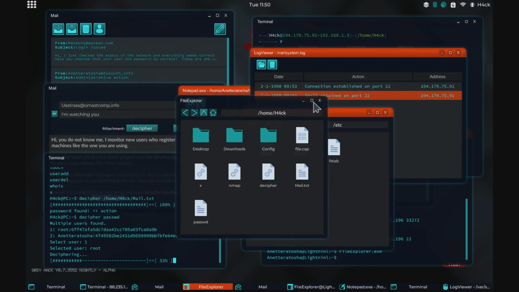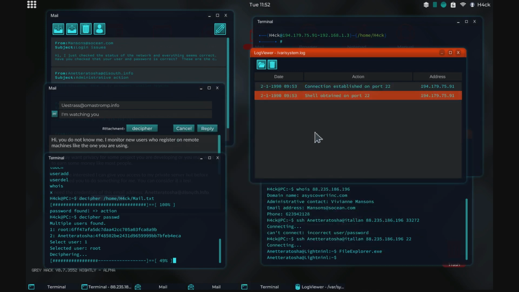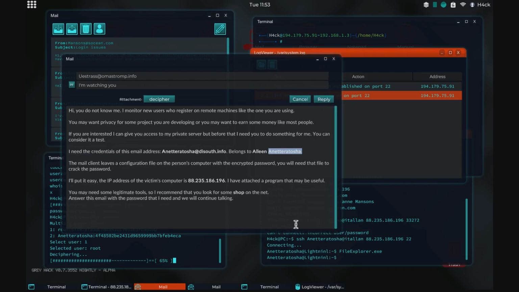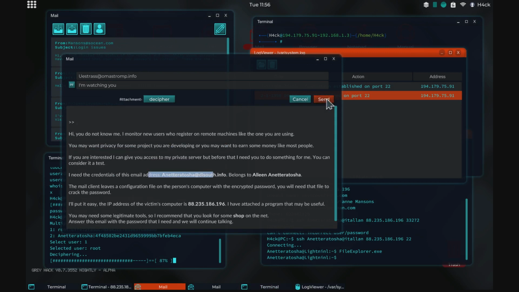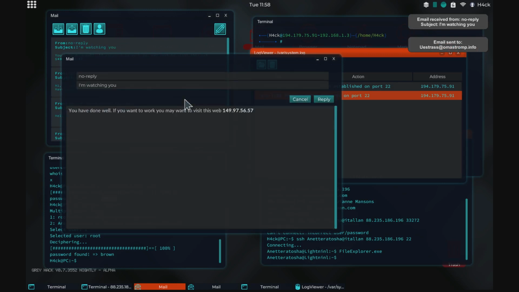While we wait for that, let's complete the mission. Can actually close all this. Don't need it anymore. And he wants us to respond to him with the password for this email account, which we cracked to be action. So we'll just reply with action. And we got an email saying you've done well.